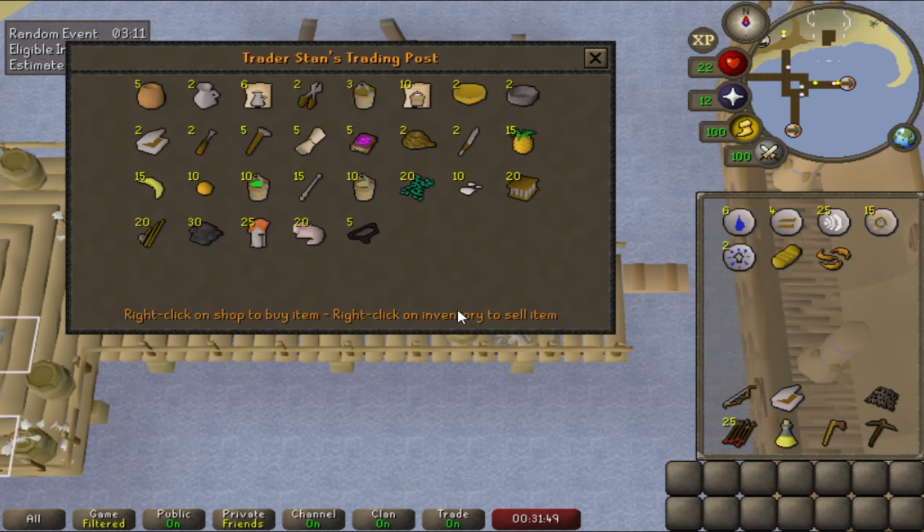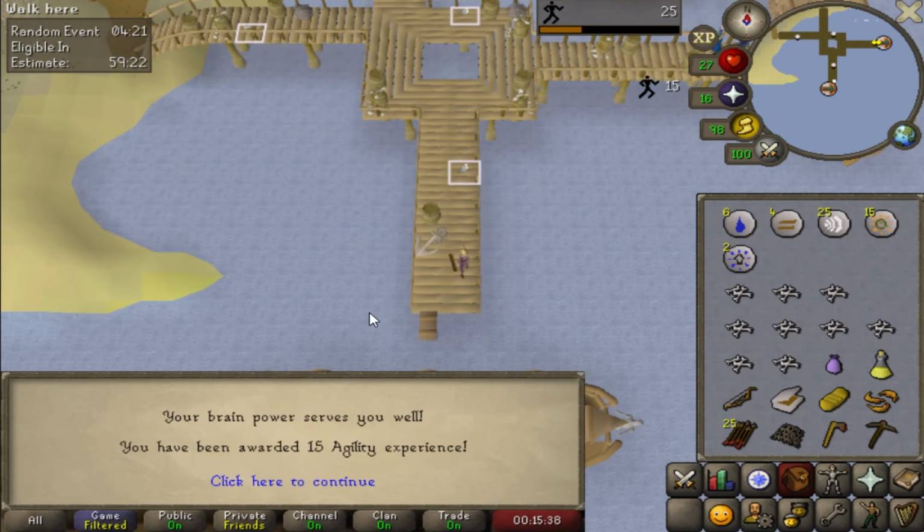The first random event of the second day on the account and we get a dunce. You can't get any better than that. You definitely didn't see me just get the question wrong. But anyways, if you didn't know, you can click straight back on the dragon instead of using the dialogue. And you get the same puzzle every time. No horrible select 3 puzzles. Give me that 15 agility XP.